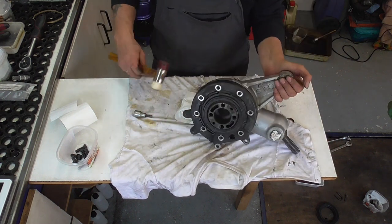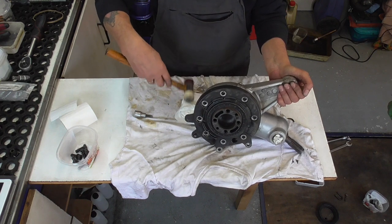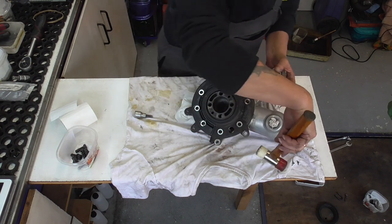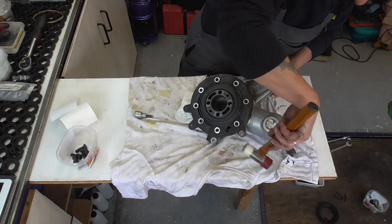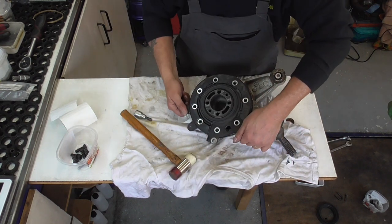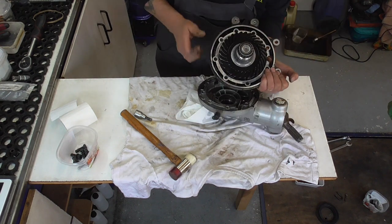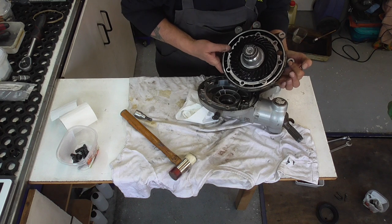As I always say, never use brute force. Brute force is the last option. Oh yeah, it's already loose. We got it. Okay.